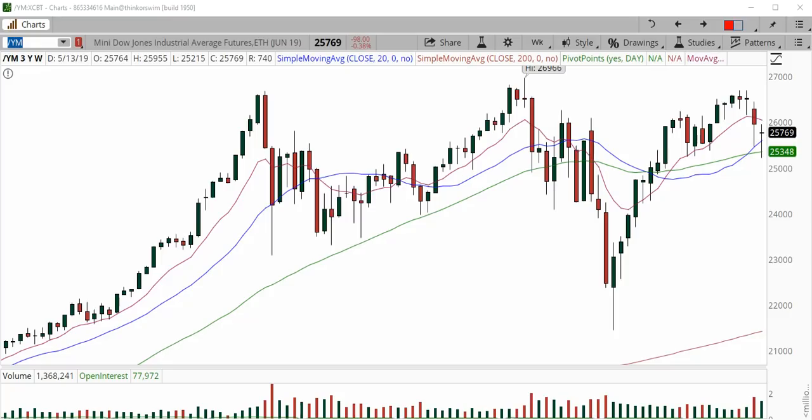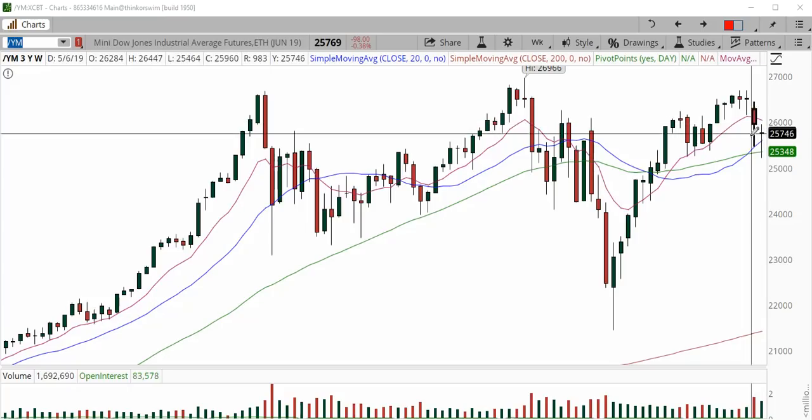Again, it was option expiration, so pretty much expected price action to remain sideways, right? Typical for pinning into certain values here. So we still have an inside day on Friday. We haven't engaged into making new highs, but we are not coming back in. So that left us with the doji. I really like the setup right here.